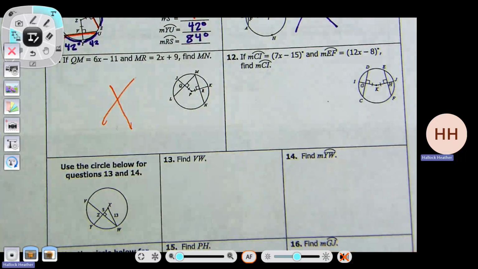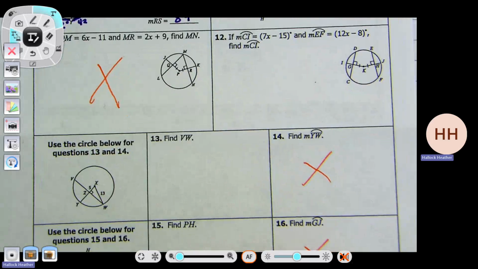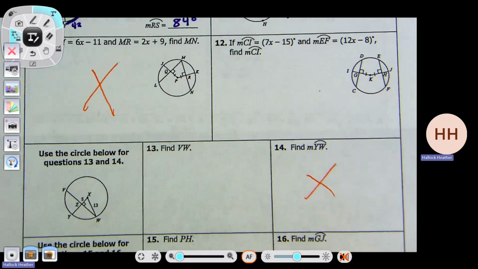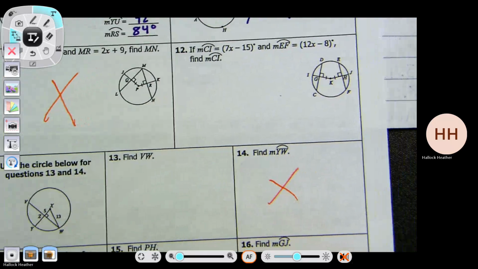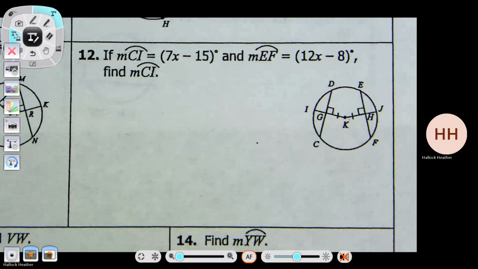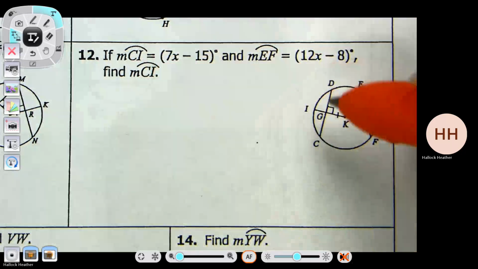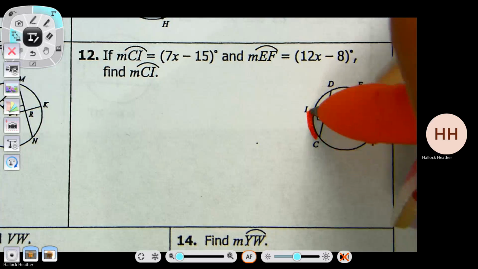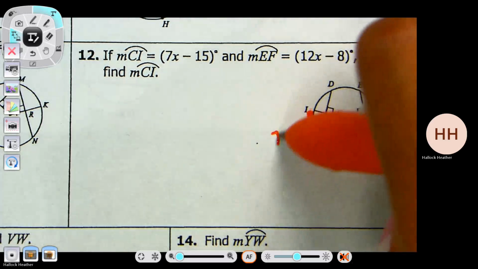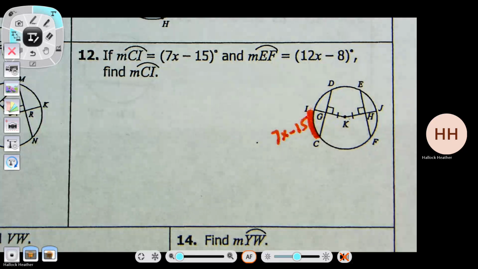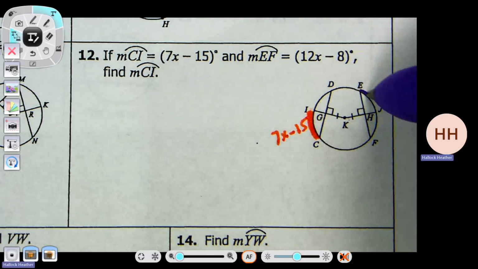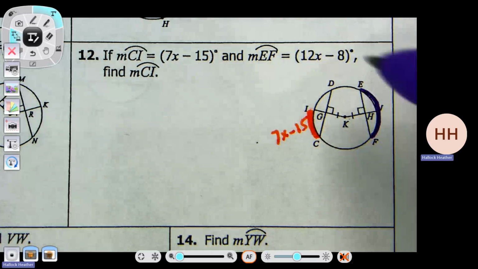So take a second, look at 12. Yep, so we're crossing out 14, 15, 16. Like I said on the front, there's no reason to do a million of the same type of questions. You just kind of got to look at what you got. Most of the time they're equal to each other. Take a second, look at 12. Maybe put it on your picture. We're only doing 12 and 13.